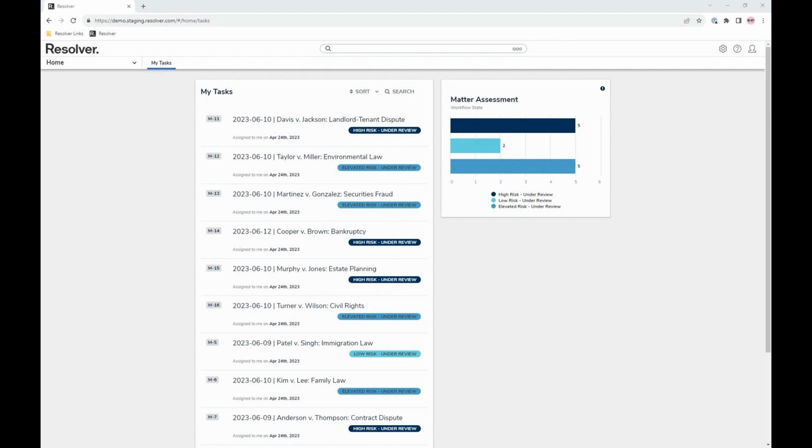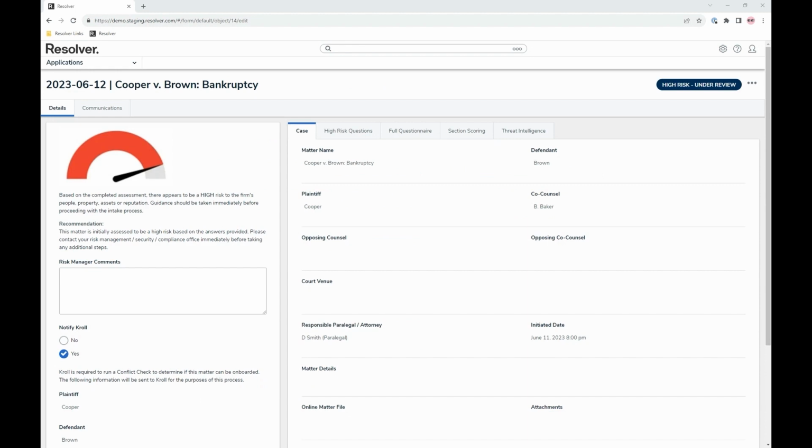On the Risk Manager's homepage, they will see any matters with completed questionnaires. These questionnaires have automatically been assigned a risk score based on the responses provided in the last step. Automatic emails can also be immediately sent to the Risk Manager when a new matter questionnaire has been completed. In this view, risk managers can quickly see the calculated risk score in addition to the full questionnaire. If something within the matter changes, they may also update these question responses based on your requirements.